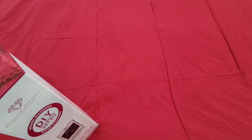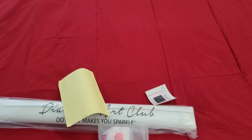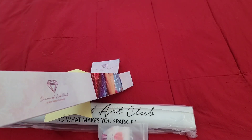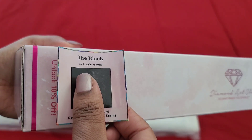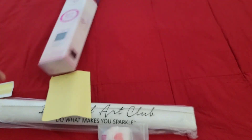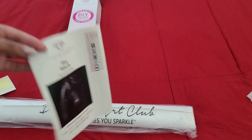We're gonna struggle to get into the box apparently - today is right on the struggle bus theme. So there is our little sticker that goes on the bottom of the box. Whenever you're putting this away or storing it, you can either put it on the side or the bottom - usually I put it on the bottom but this time I'm gonna put it on the side, so when I store it away in my closet I know exactly what kit it is. You have your basic toolkit for a round.